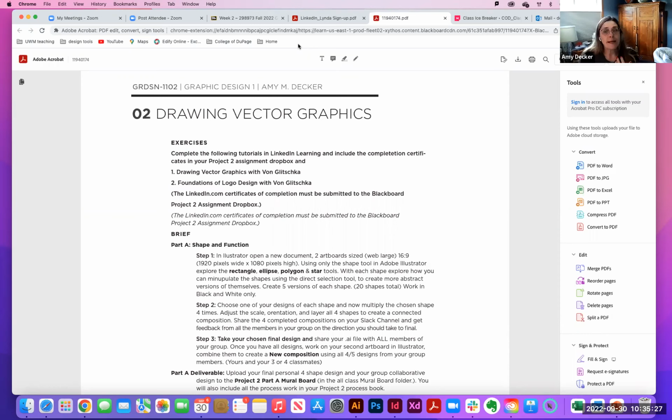For me, I want you to download it and include it in your process book we're going to be doing for Project 2. And we'll put it in our assignment Dropbox when we put all of the other things in. So keep track of those, keep them on your OneDrive. You might even want to just keep them in your folder of Project 2. Every project in your OneDrive, you want to create a folder for. So Project 2, put your 2 certificates of completion in. And that just shows me that you've gone through the exercise and you've learned those lessons in Illustrator.